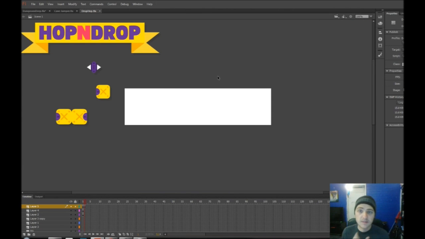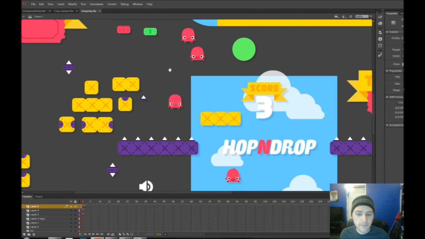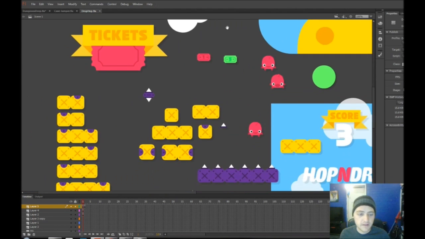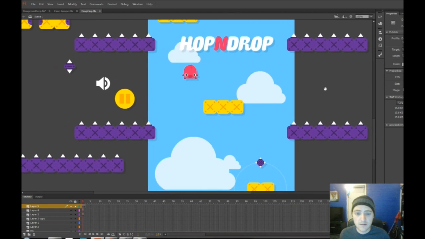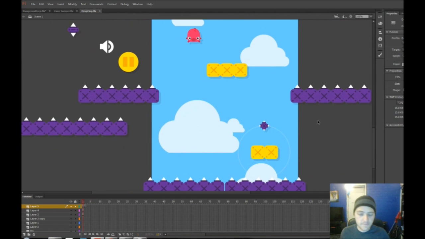Hop and drop. Heyo. So, hop and drop was fun to do. We had very clean, very nice vector artwork, very bold, bright colors. I really wanted this to work, but it didn't work when I tried to build it. We really wanted a game that would be more vibrant and have a little more pop, a little more detail.